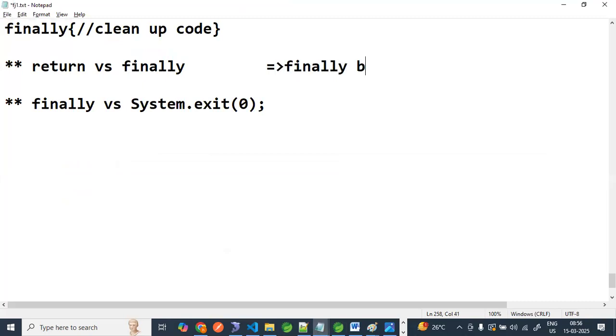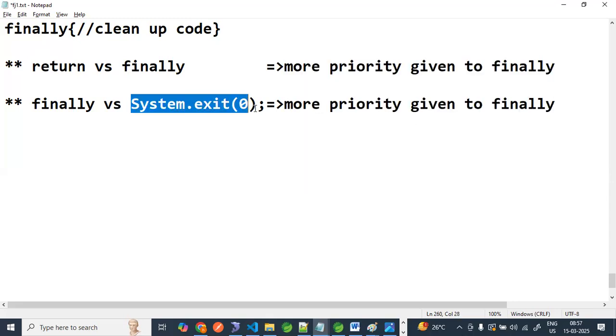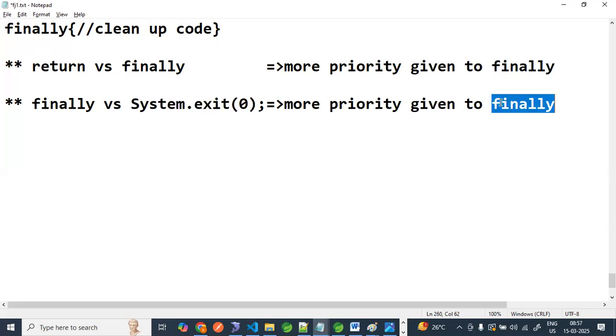So in this scenario, more priority is given to System.exit. When it is return versus finally, more priority is given to finally. When finally is there and System.exit is there, more priority is given to System.exit.